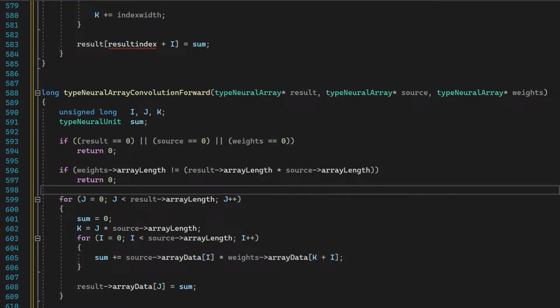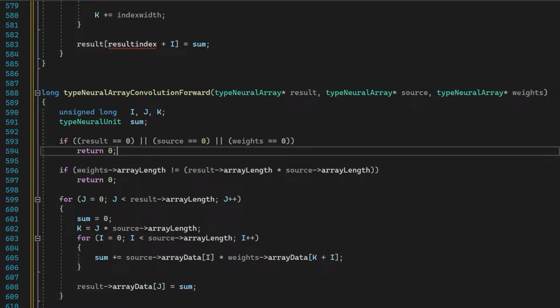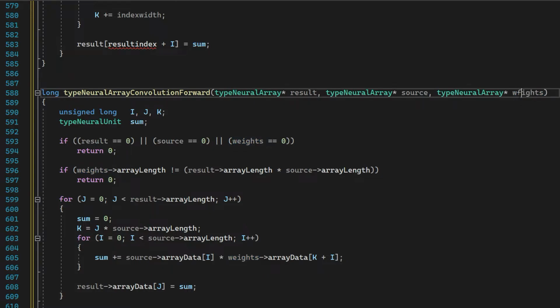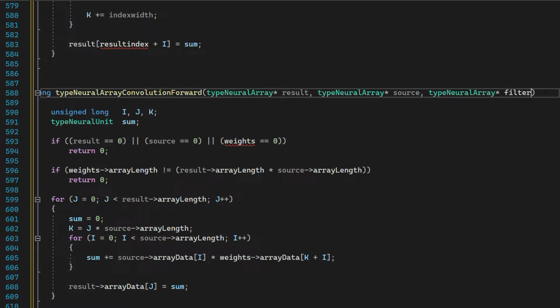Okay, let's skip everything. Let's go through everything step by step. Okay, result source weights. Instead of weights, let's call it filters. Not weights, filters. Let's just go through everything step by step. Result source filter.